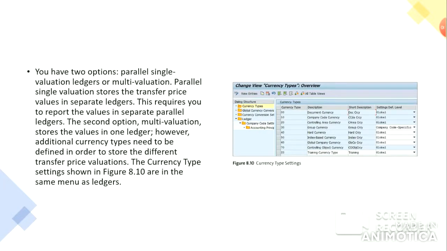You have two options: parallel single valuation ledgers or multi valuation. Parallel single valuation stores the transfer price values in separate ledgers. This requires you to report the values in separate parallel ledgers.